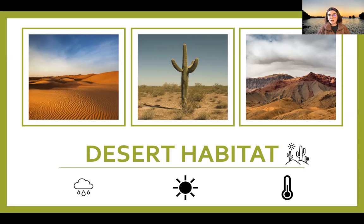The biggest saguaro cactus was 80 feet tall. The average one is between 40 and 50 feet. But it can take 10 years just to grow 2 inches. This tall. And you're talking about saguaros that are 80 feet tall. And so that means these types of plants live a really, really long time. Just like you've heard of trees living for hundreds of years, the same can be said for the saguaro cactus. So it's a really important part of this landscape and actually can provide home for others, food for others.